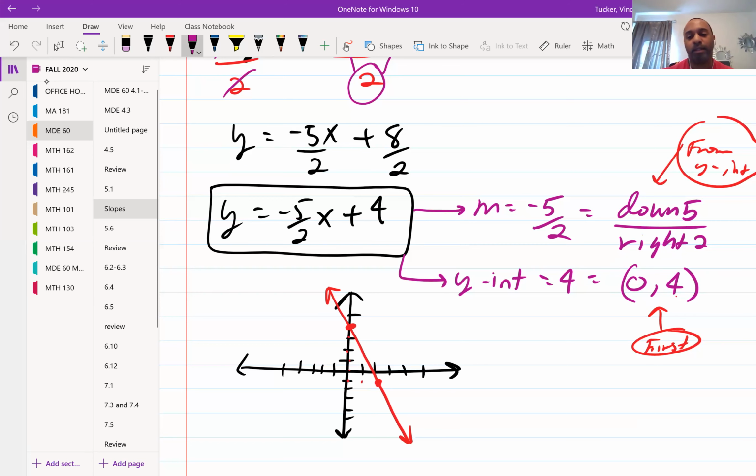Right, exactly. So when you're trying to graph using your slopes, you always graph the y-intercept first, which is 0, 4. That's a whole point. It's not a move, it's a whole point. So always graph the point first, basically, is what you're saying. Okay. And then from your point, you use these directions. You go down 5 and then right 2. Okay. That makes me understand that better.